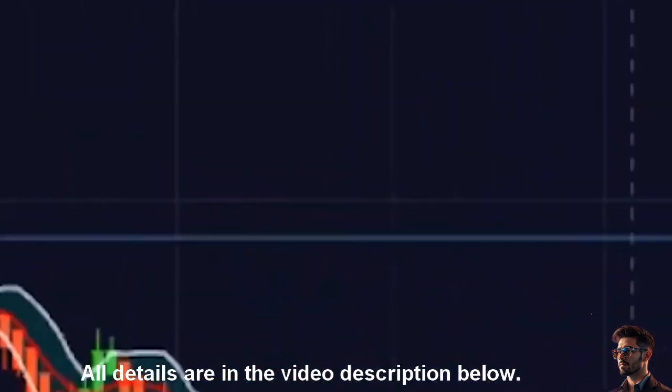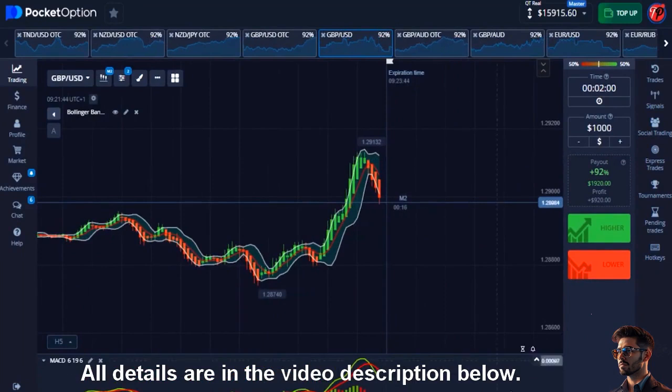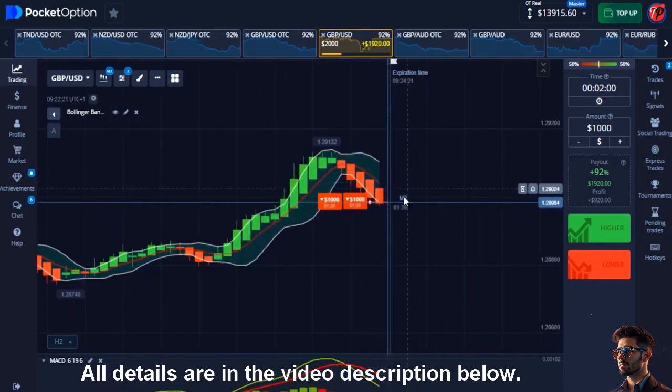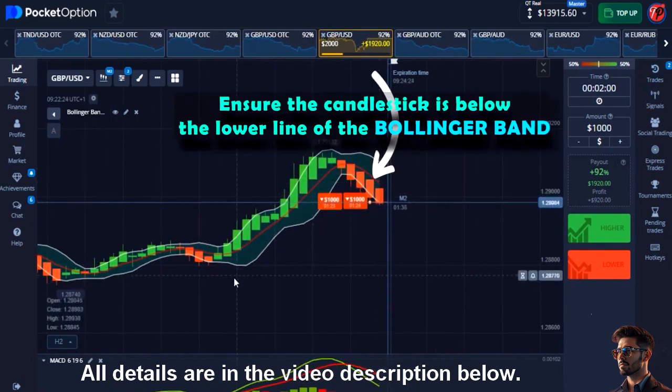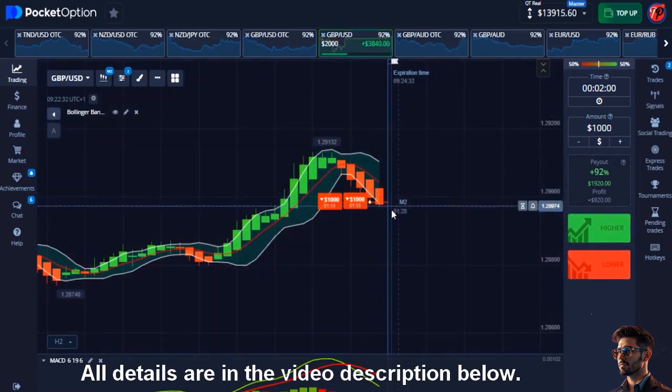Let's keep analyzing. But guys, over here I'm finding another good moment for a down trade. So right now I'm going to enter this trade real quick. Anytime you're going for a down trade, the number one thing you need to look at with your indicator is to make sure that your candlestick is actually below the moving average downline here. The other time we had it above the line because we were going for an up trade, but since you're going for a down trade, make sure that the candlestick is actually bridged below the downline of your Bollinger Band. So that's the number one thing.